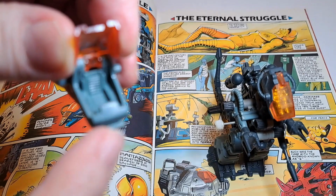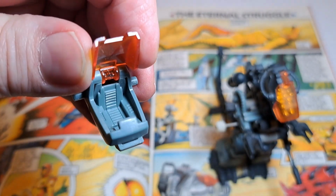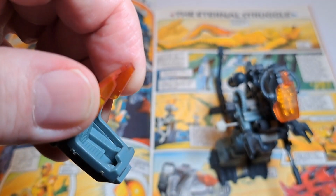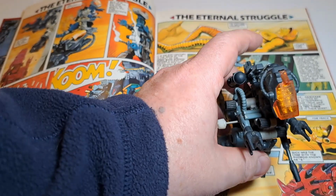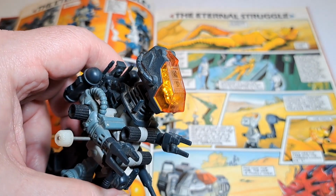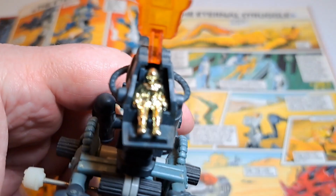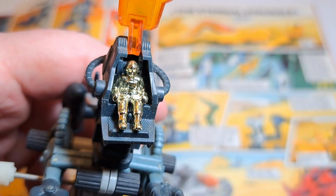And you can see it's nice detailing in it. It's not just a blank seat. There's actually a little bit of detail inside what's otherwise a tiny little piece of plastic cockpit. So it's attention to detail, which I always appreciate with these toys from this era. And as you can see here, this cockpit is quite unique to the Trooper Zoid itself. Maybe some other Zoids of this particular release shared it. I'm not quite sure, but it's got a slightly different flip-up configuration. And in there, you can see the slightly Buck Rogers Tweaky-esque android that pilots the Zoid.